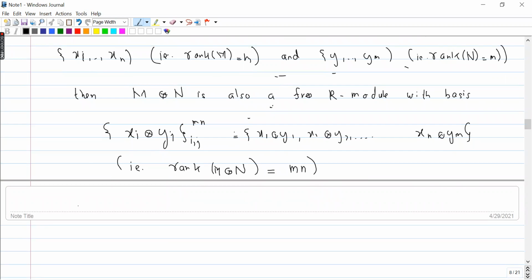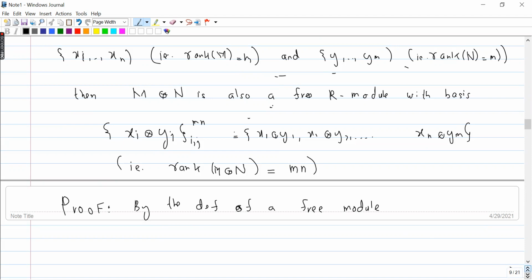So again, what is the proof? By the definition of free module, every free module we can break as a direct sum of free cyclic modules.